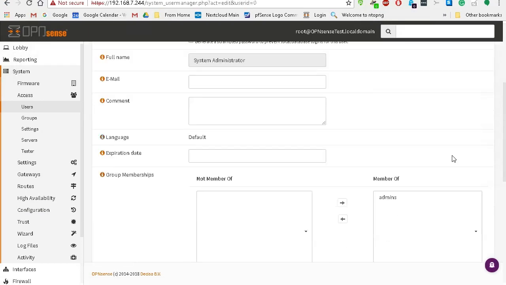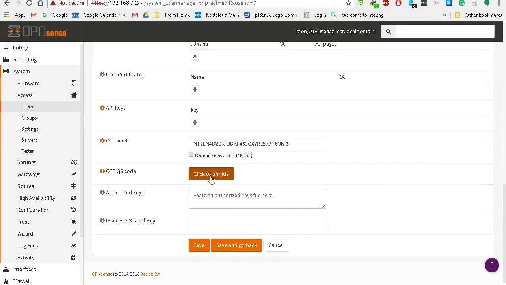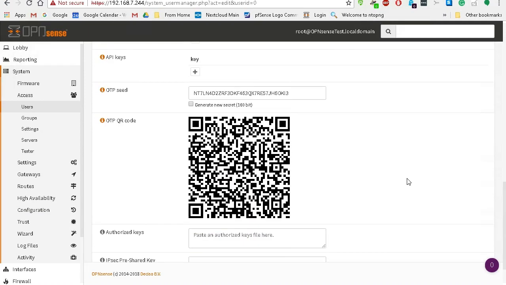I'm gonna do this real quick. So I'm gonna unhide this, and then I'm gonna get the key. I'm gonna scan it to my authenticator, my Google Authenticator. It's really easy, it's not very hard. So I'm going to scan it. This is the root account, because the VPN account won't have it. So on my phone it says root at OPNsense test, and it's on the root.